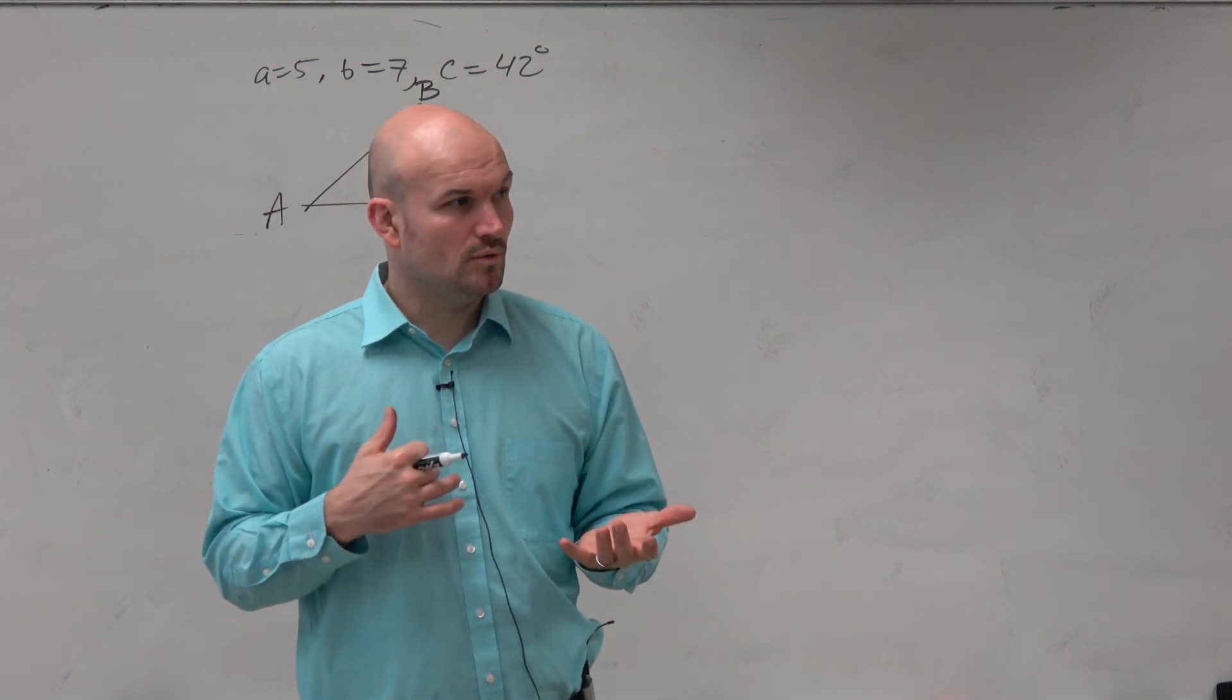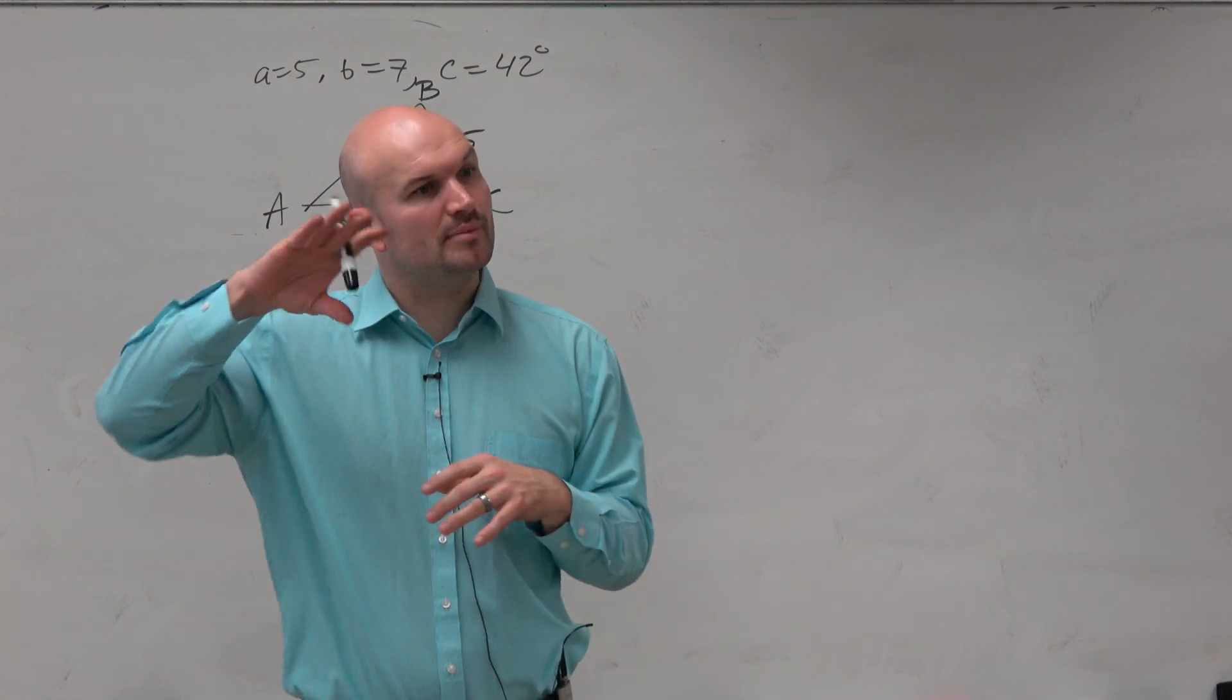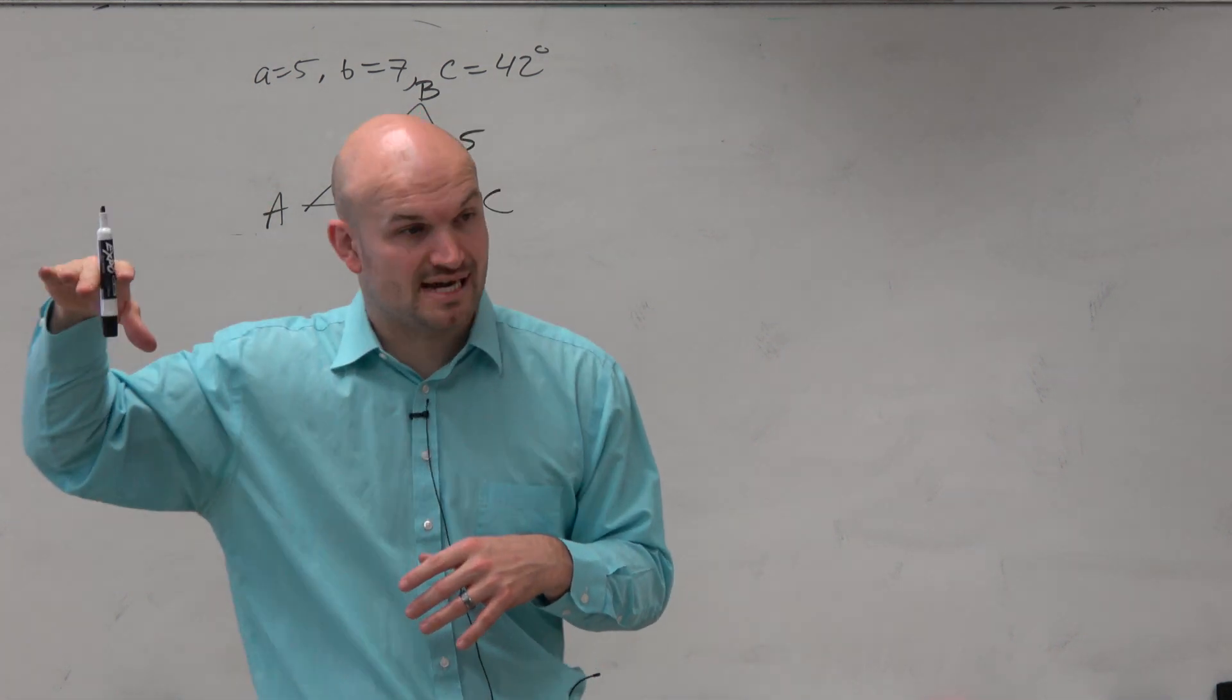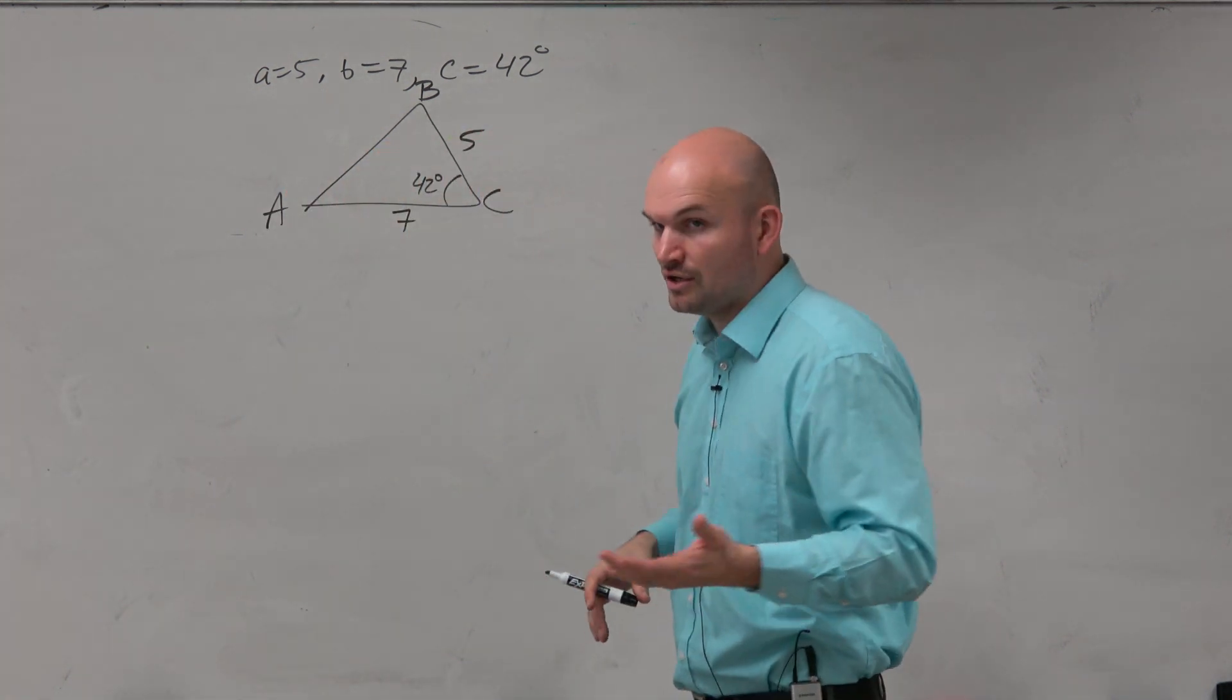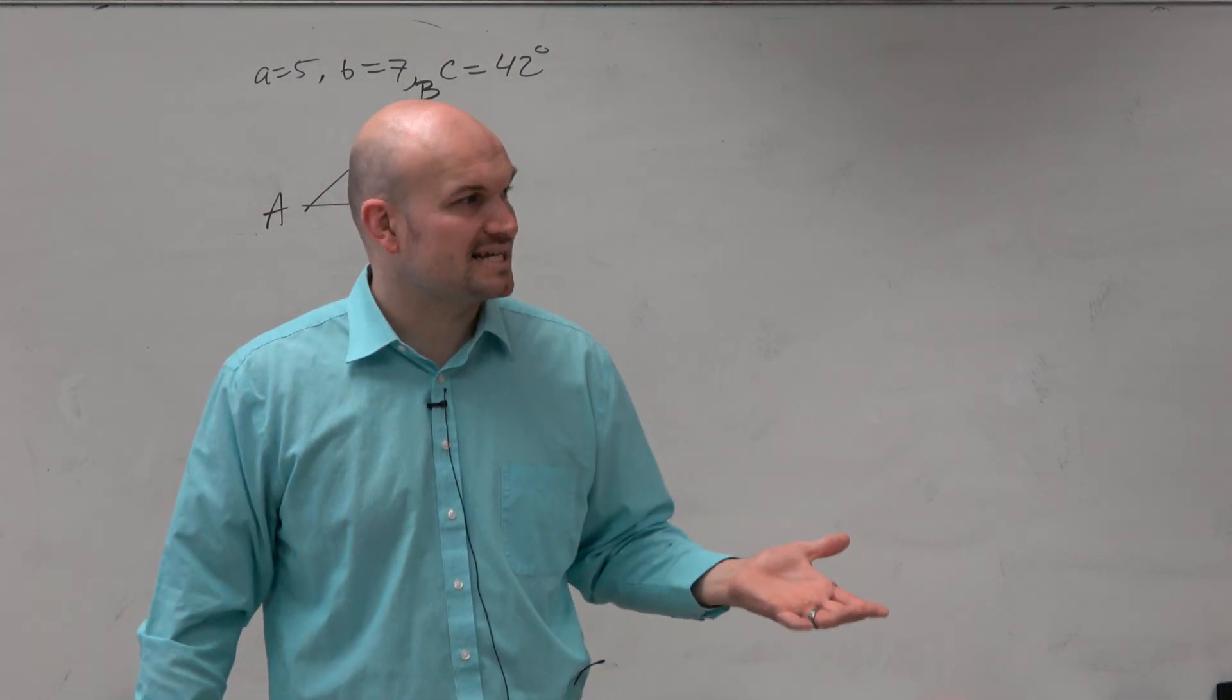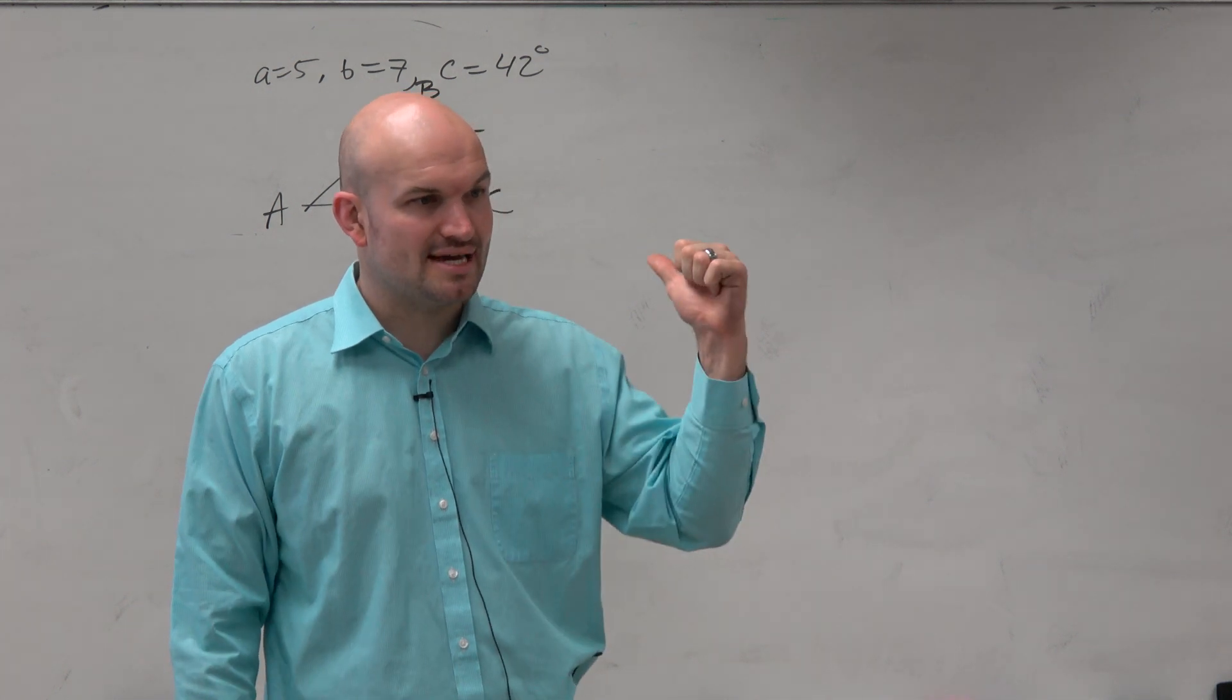Now, again, we've got to think, well, which formula should I use? Should I use that formula where we're on the top that was trying to find the side-length, or the one for the angle? Well, if you look at the formula that we did for solving the angle, you have to have all side-lengths, A, B, and C. Do we have all the side-lengths?